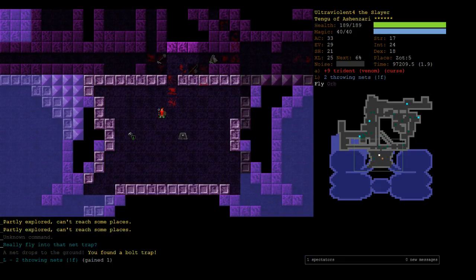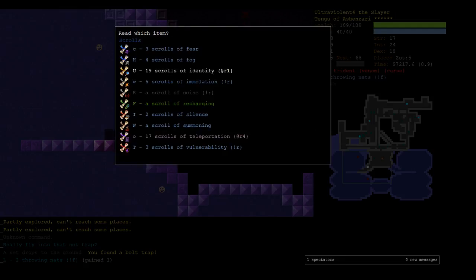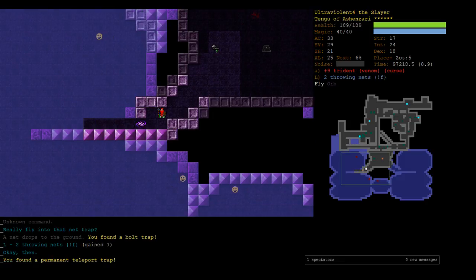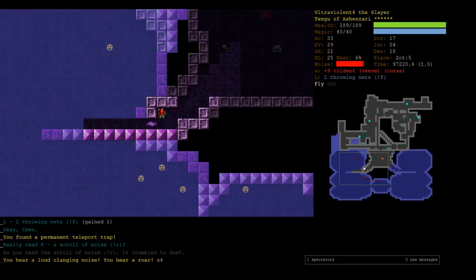Alright, let's fly into this trap just so we can claim this throwing net to get a second one. And you might be wondering why all this time we've been carrying a scroll of noise around. It's for this time. So everything seems to have woken up. Yeah, so there's a permanent teletrap here. That's what I expected. Everything seems to have woken up, or a lot of it. But if we come in like this and we read the scroll of noise, it makes a really loud noise. We hear all this stuff roar.